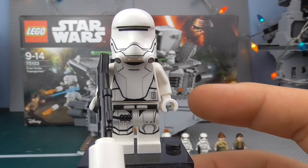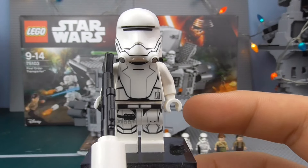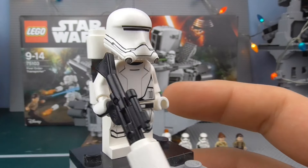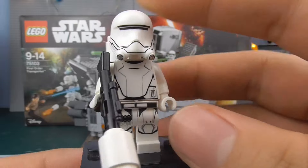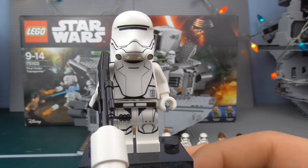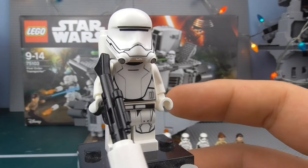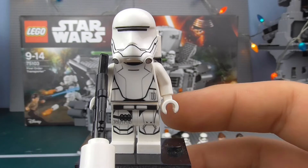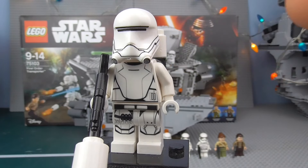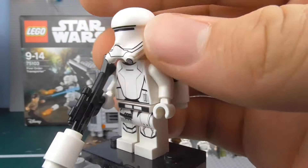The fact that they put them in a set kind of implies they're going to be fairly major things in the film. Everything about them is not just like First Order Troopers with a backpack — if you remember we got some Flame clones a while back which were basically clone troopers with different guns. These are completely different: their helmet moulds are completely unique, the printing is so awesome. I cannot stress enough how cool they are — these are definitely going to go for a very large amount on eBay. I highly recommend picking these up. The helmet itself is a very nice mould — kind of like a Stealth Trooper mixed with a Scuba Trooper.